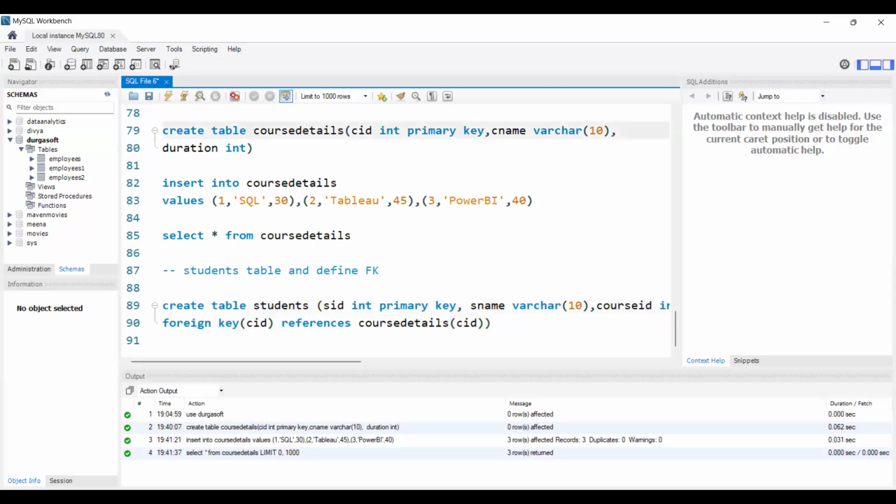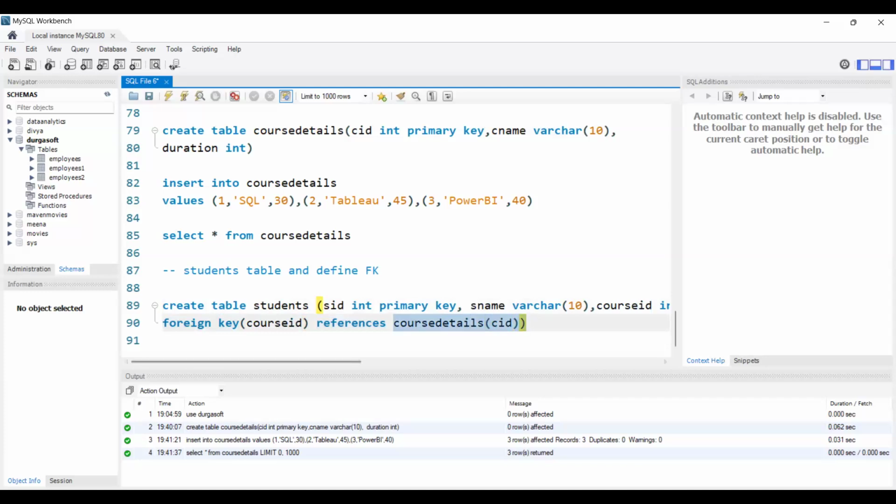No problem. But what we need to do here, the CID is there in the course details table, right? Here I wrote course ID completely. So I need to write the complete one. This course ID will be what? This one. For this course ID column only, I want to create a foreign key. But I'm taking that reference from the course details table CID. That means I'm relating this column with this table only, right?